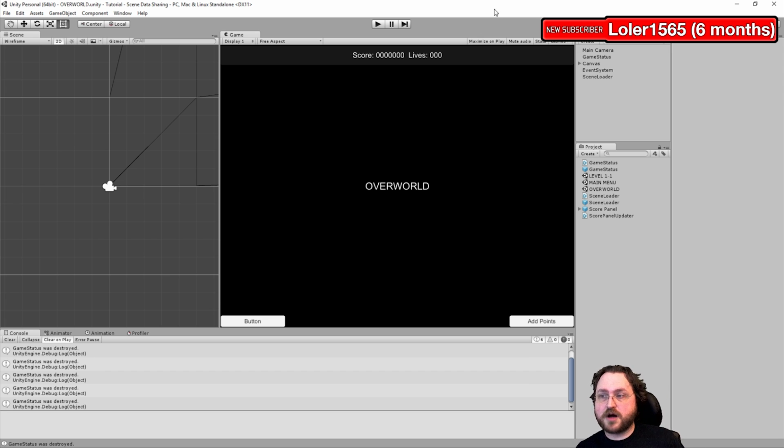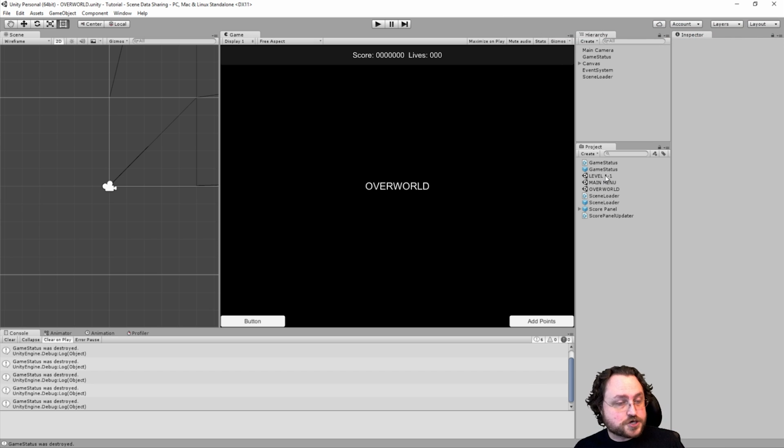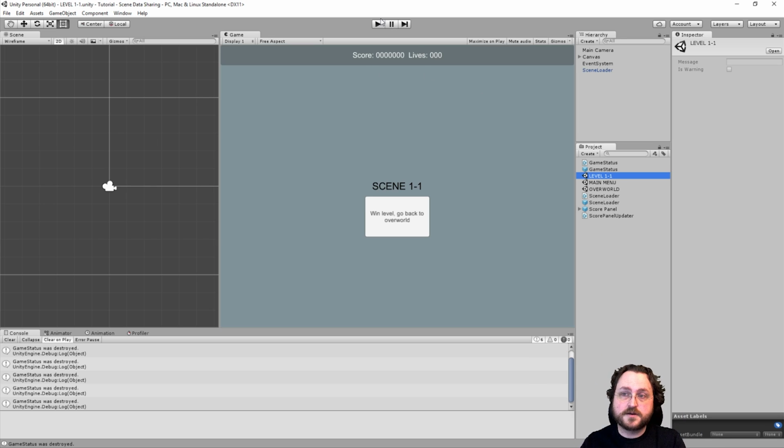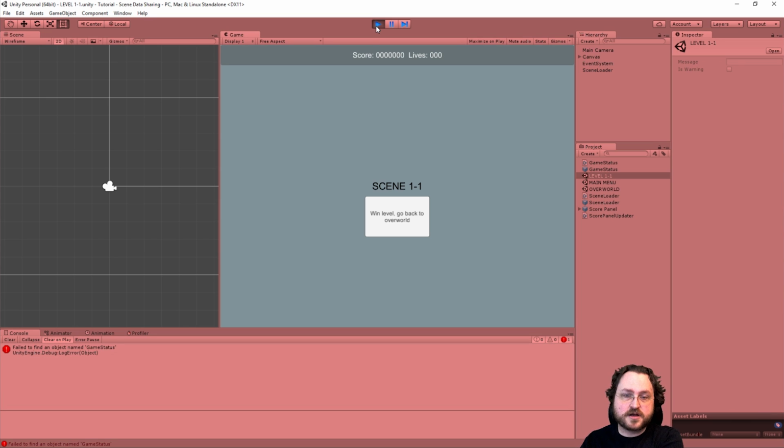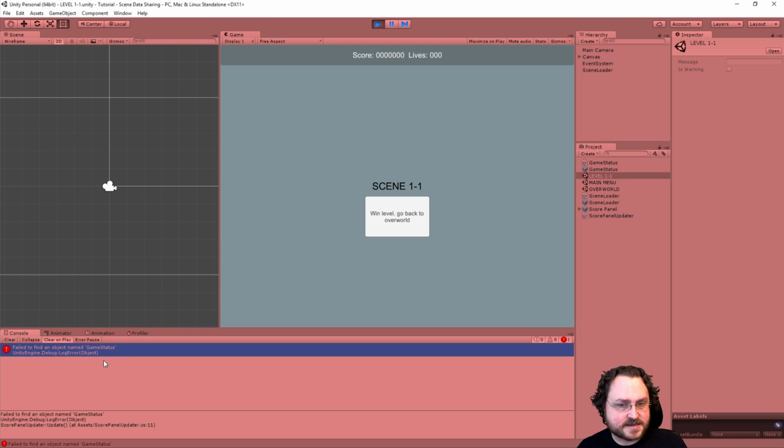The final problem is this. If you're trying to test level 1, if you're trying to debug something in level 1, every time you want to test it, do you want to start from the main menu, load the main menu, click Start Game, go to the overworld, move yourself over to level 1, hit the button to load level 1, and then finally get to see if level 1 is working or not? No, you don't want to do that. In Unity, you want to be able to be working on level 1 and just hit play and have it work. But now it doesn't work because our GUI is trying to find an object called game status.